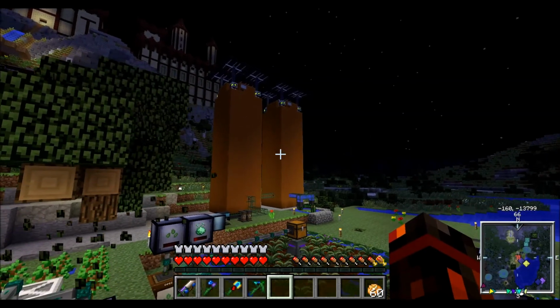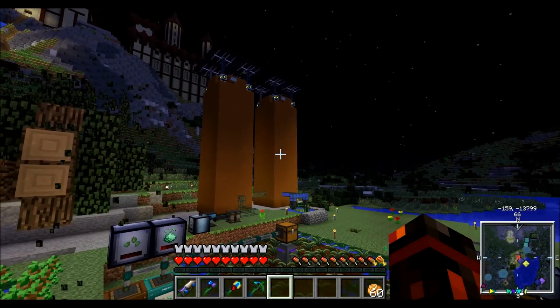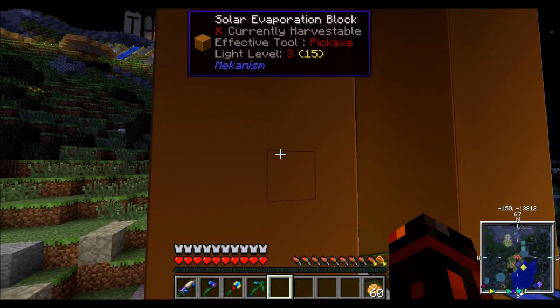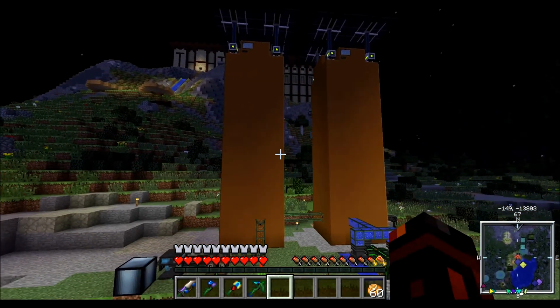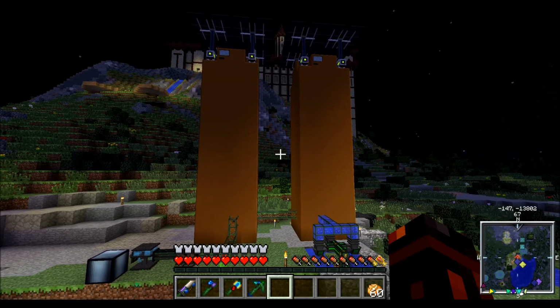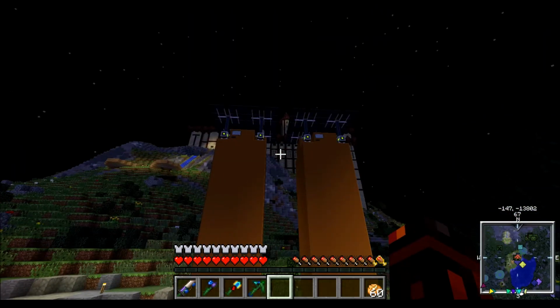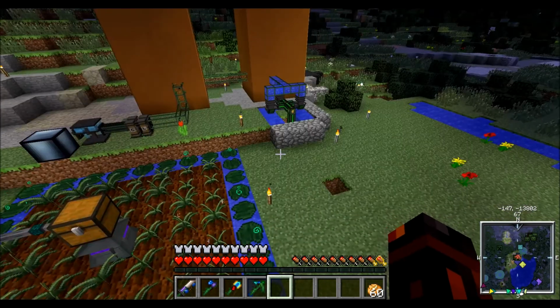Right, let's talk about these things. These are solar evaporators, is that right? Yep, solar evaporators. You start using these when you want to start doing Mekanism tripling, not tripling, is it the 5 times processing? I'm only out 3, I need to figure out the 4. But what I wanted to do with these, this is kind of fairly new to Mekanism.